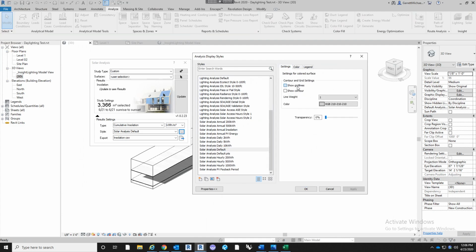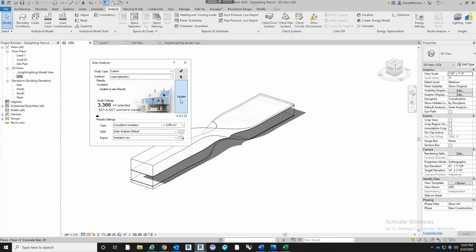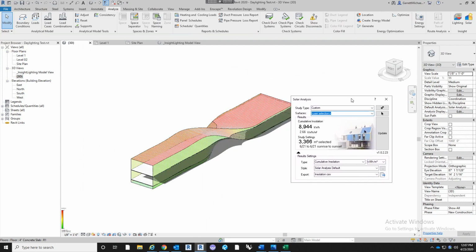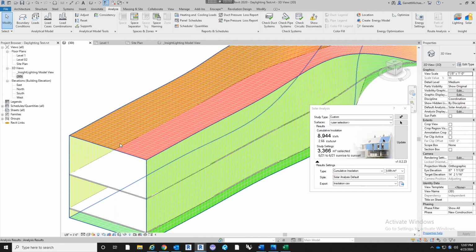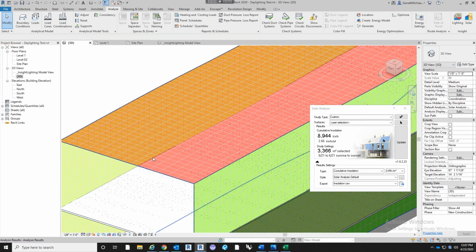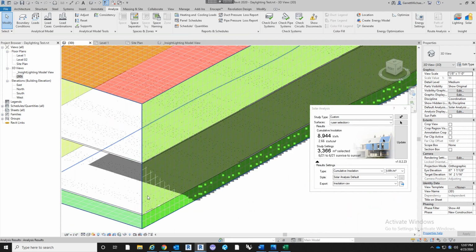You can also do grid lines. This will show you that coarse to fine grid. If you do a really, really tight grid, it'll show a really, really tight grid on your actual mass. I'll have that selected just to show you. You can also turn on transparency, so the heat map on your face can have some sort of transparency. So if we hit OK, hit update, now you can see not only does the mass have a little bit of transparency so you can see the floors below, but it also shows you that point grid.